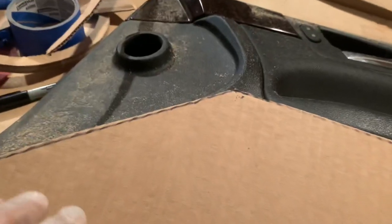My bad, y'all. I thought I hit record, but you get the point. So I did my cutouts. Everything look even. That's what I mean by your layout, man.